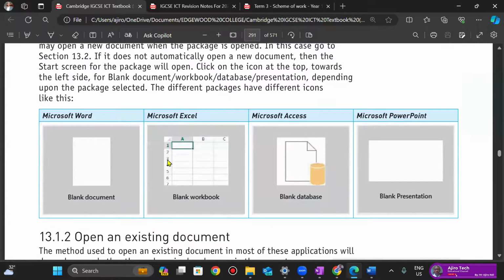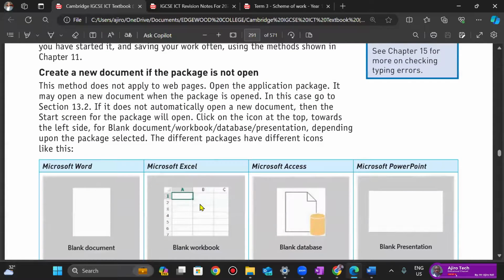This is for Word, and likewise for Excel, Access and PowerPoint. We have done PowerPoint, so probably blank presentations. Now we're moving toward blank document. From there we'll move to Access, where you're going to see blank database, and then for Excel you have a blank workbook. So if it's not open, it simply means that you have to open the software and then click on a blank document. This is very, very important.